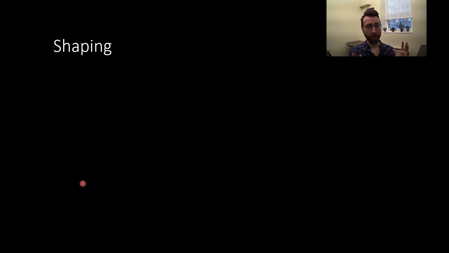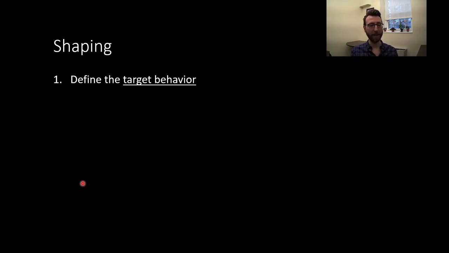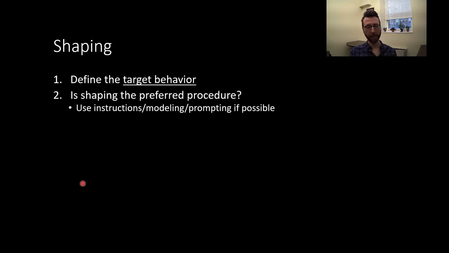Okay, so let's go through the steps involved in deciding whether shaping is the right solution and how we would implement shaping. So first thing to do is to define the target behavior. This goes all the way back to the first things we discussed in this class with picking a target behavior and defining it using the terms that we've discussed. If you're a little hazy on defining target behaviors, feel free to go back and review what we did early on.